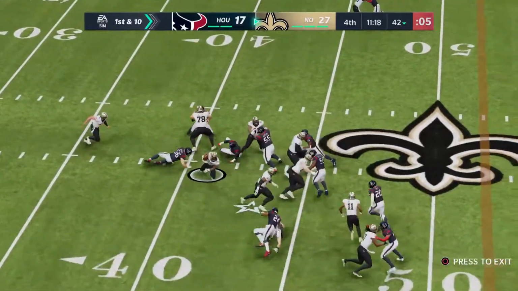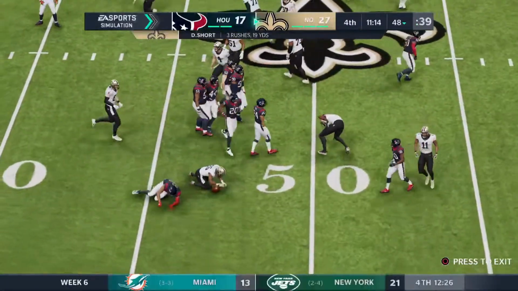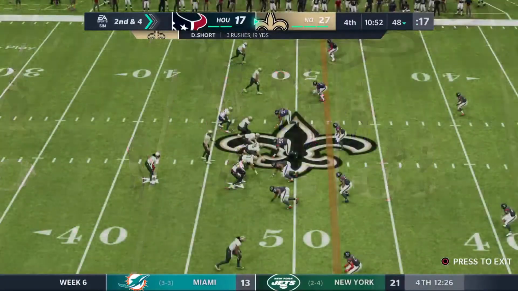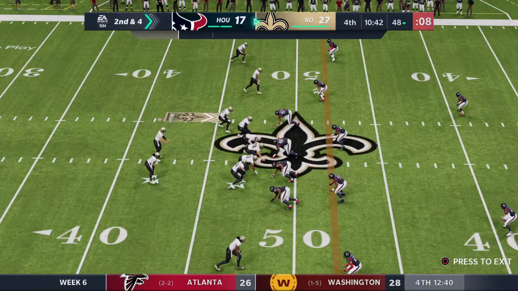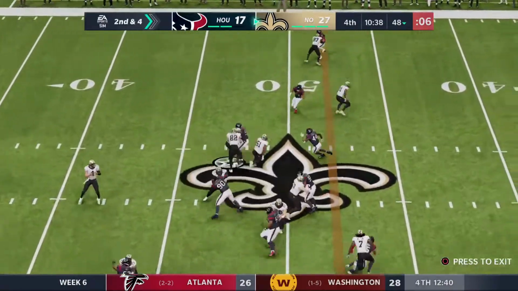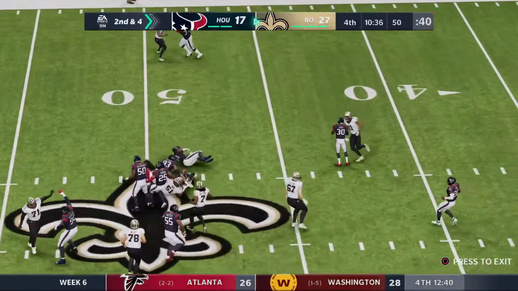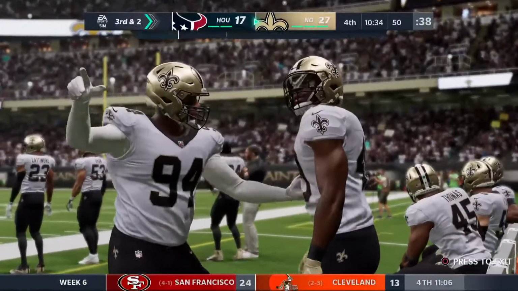From the gun, he'll hand this off. It's a 6-yard pickup, and it gets him to 2nd and 4. A man who's been busy this afternoon, it's Kamara again. And he'll be brought down right at midfield after a gain of only a couple.